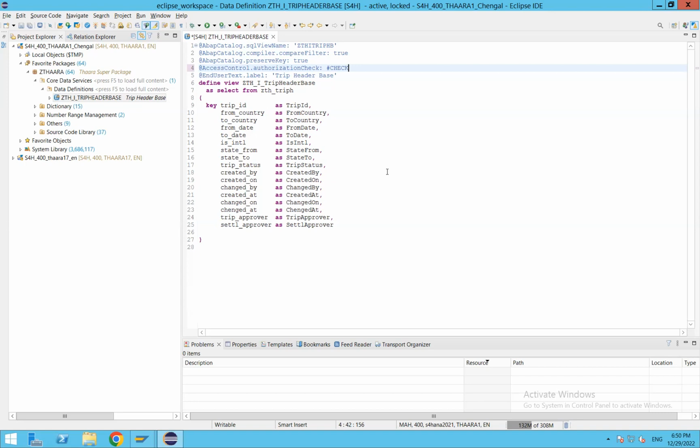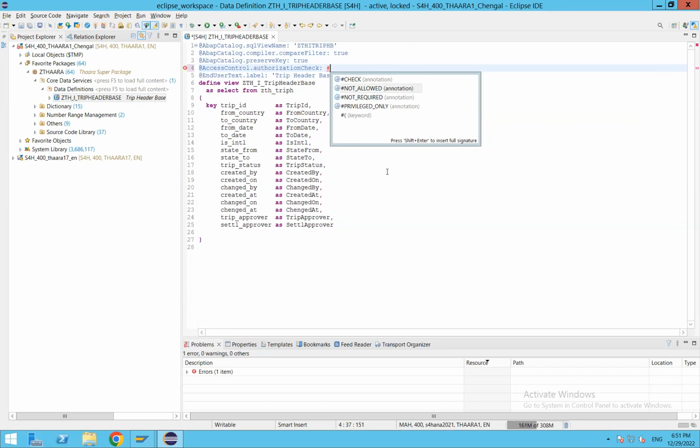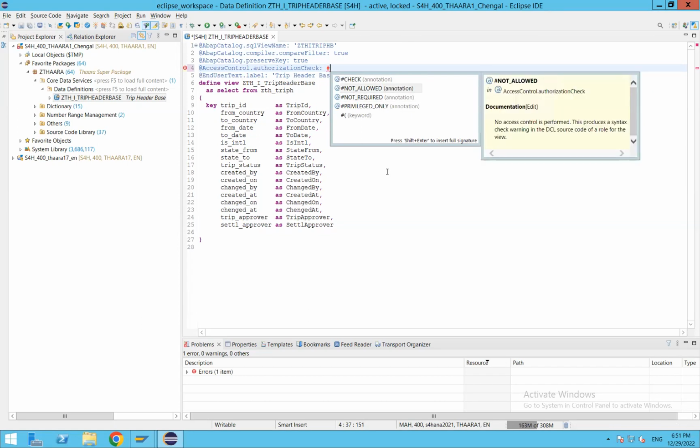Even if an access control CDS exists for your CDS, it will not check for authorizations whenever you mention not required. Similarly, we have not allowed. By default no access control is performed. So this is not required.